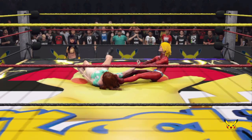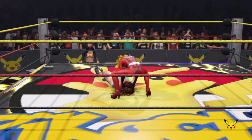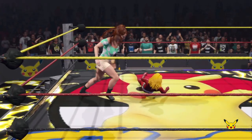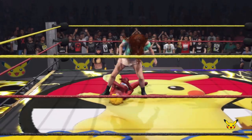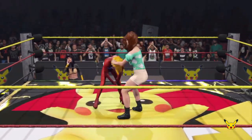As the arm bars stretch in. Just stretching out the arm. Damage to the shoulder is definitely going to hamper your ability to fight. And finds a counter. She's showing how much punishment she can withstand before getting her own offense in. It's time for her to take advantage of that misstep and take command.